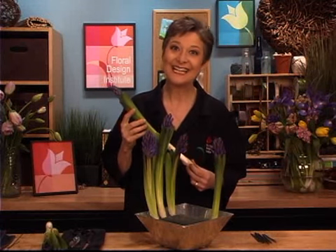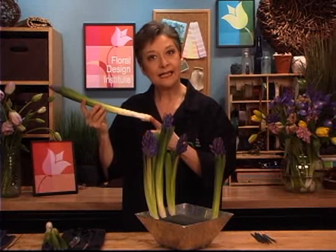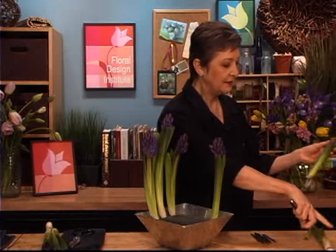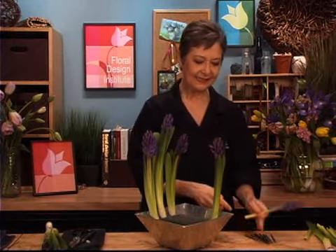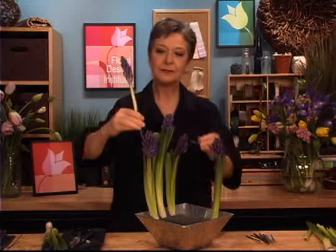Sun Valley Hyacinths are grown so long and so strong that in some designs they're just too big to even set in. In that case, hydrate them totally without removing the basal plate. Then later, after they've been hydrated — preferably overnight — once you go to design, you can cut them down. If you've worked with them before, you know sometimes it can be a little hard to get the cut stem to go into the foam. The trick is to give it a cut, then take a wood pick, wrap it around the base, and use that to spear your way into the foam, placing the stem down in with the wood pick as well.